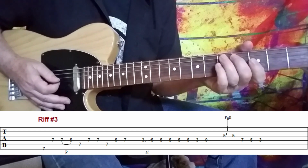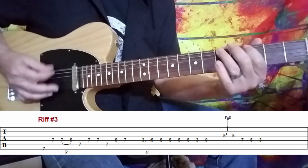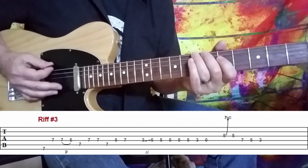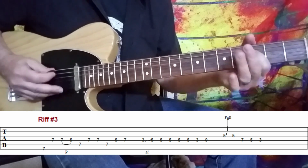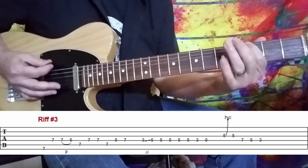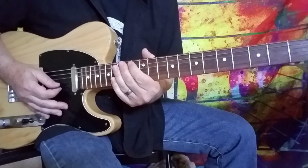Right? And then it's right back to the original riff. So that riff, once again, up to speed is. And then it's on to the lead breaks, so let's get into those.